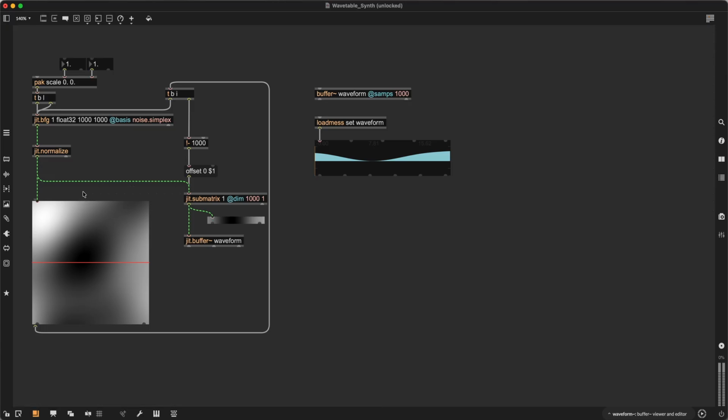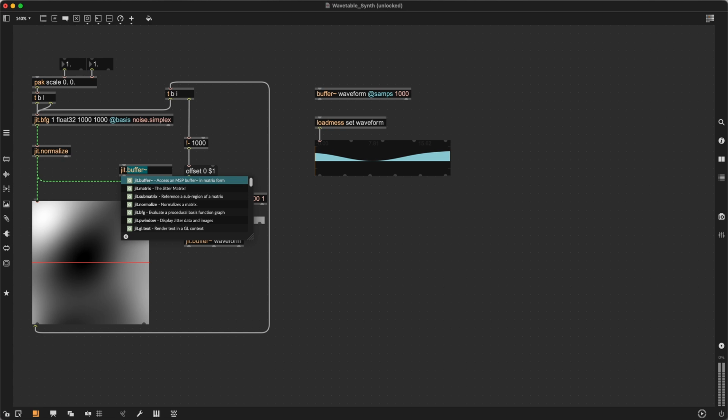To implement this, I will create a jit.gen that will deal with the matrix before it is turned into a buffer. So let's call this one scale maybe.